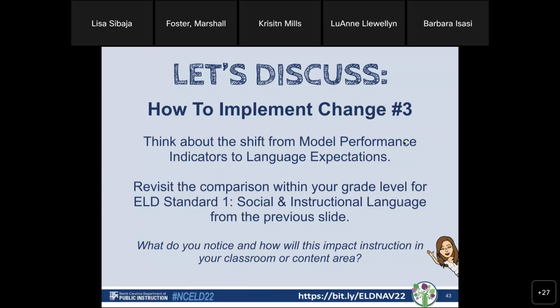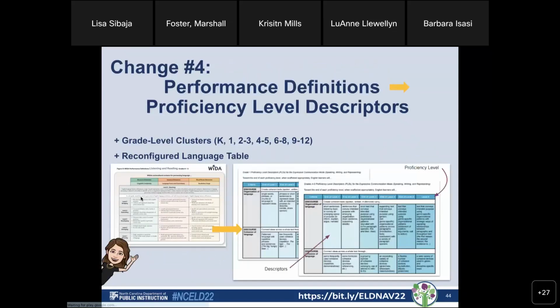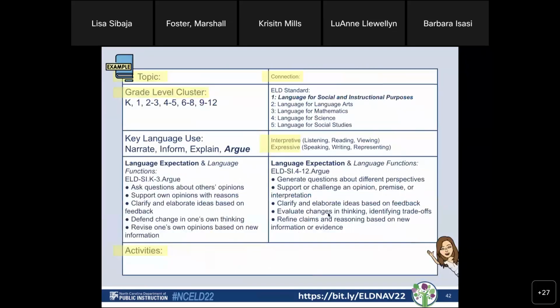You have an ML teacher coming in and they are working with those content teachers and they have these specific language expectations. They're written in the lesson. These are the goals on the board. It really allows for them to say, okay, this is how I can support these students. This is how I can support all students. Because, and I'm going to go backwards for just a moment. I actually went forward. I did not mean to do that. But when you read these language expectations, I'll just pick one: clarify and elaborate ideas based on feedback. When we have this language objective and we're teaching it, this is helping all students, not just our MLs.